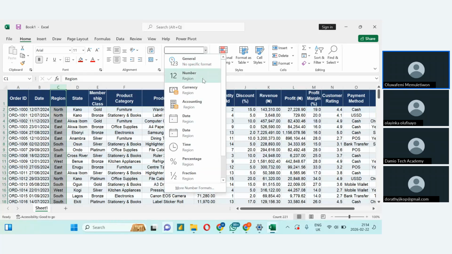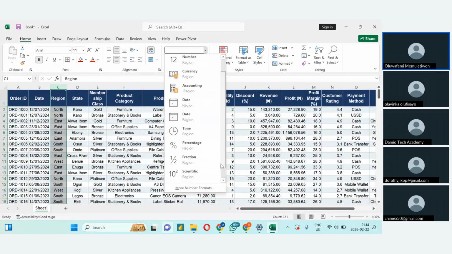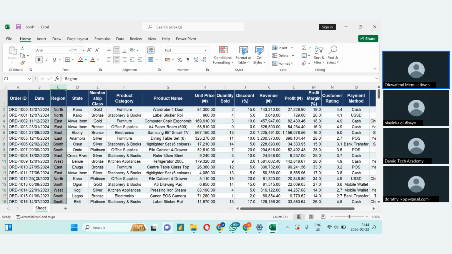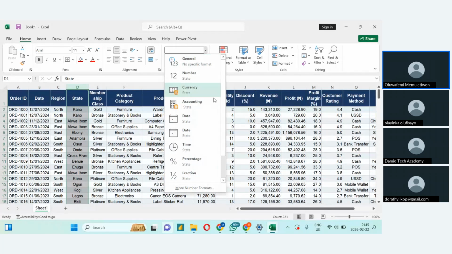Now, these are the different constraints you can give it. You're saying I want it to be a number, a currency, accounting, which is the same thing as currency. I want it to be date, time, percentage, fraction, or text. But I'm saying I want it to be text, so I click on Text. So no matter what, the constraint that we have on this place is text. I'm not going to do it for everything, but let's say this one now, I'll say that the constraint that I want here is text. So I click on D. Come up here from this General and change it to what?